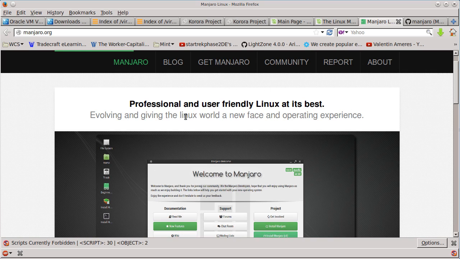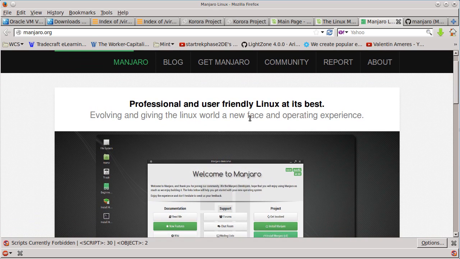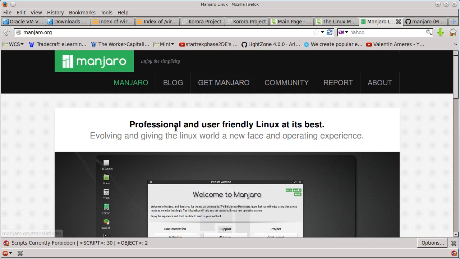But Manjaro is really, really good. Since it has come out, I have been watching it, and it has just grown and matured and done marvelous things. I am blown away by it. We're going to be covering that one last because it's user-friendly, but it's user-friendly if you're already a computer power user.